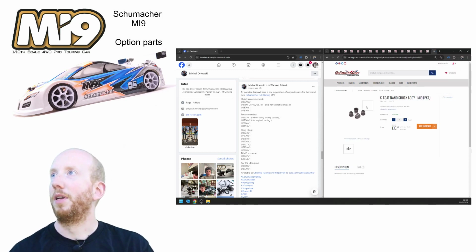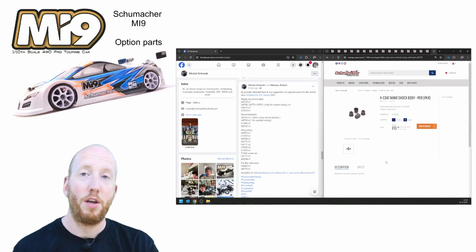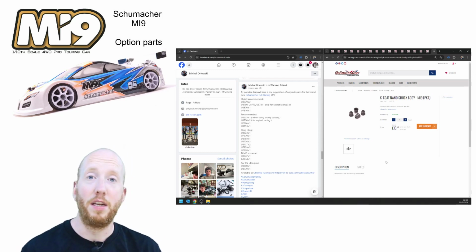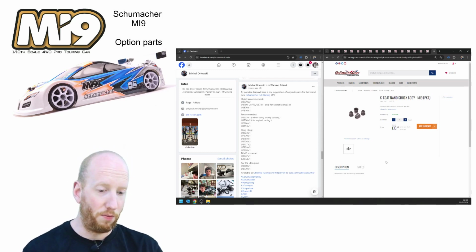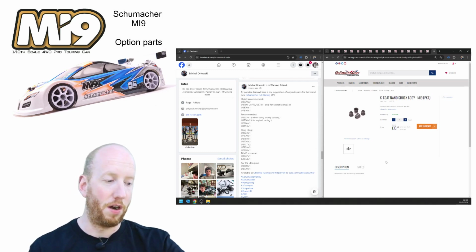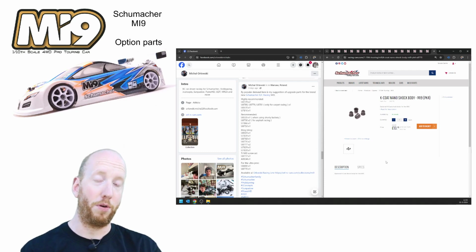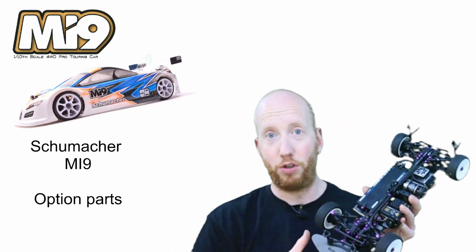And last but not least are the Kashima coated shock bodies. I think the shocks of the Mi9 are insanely smooth. I really like the feeling when you push the car and when it drives on track, but you can even have Kashima coated shock bodies. So a quick run through of the option parts for your Schumacher Mi9.